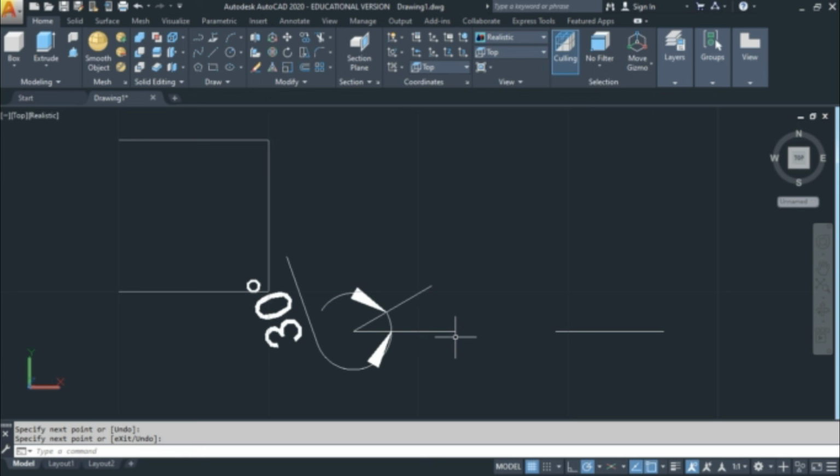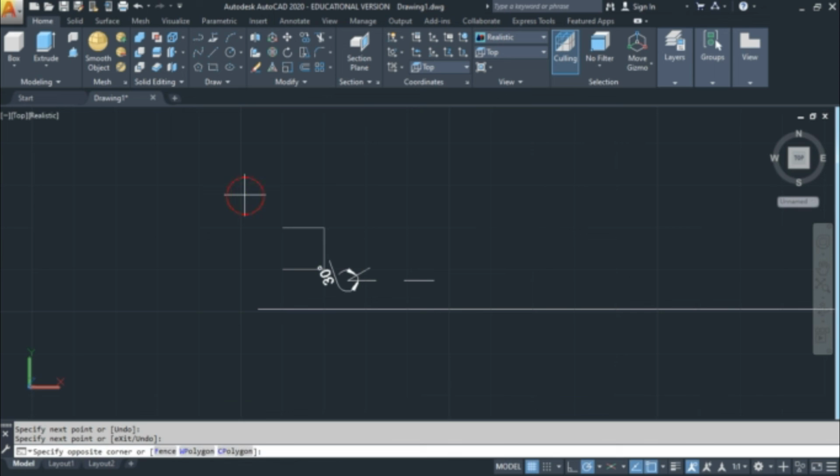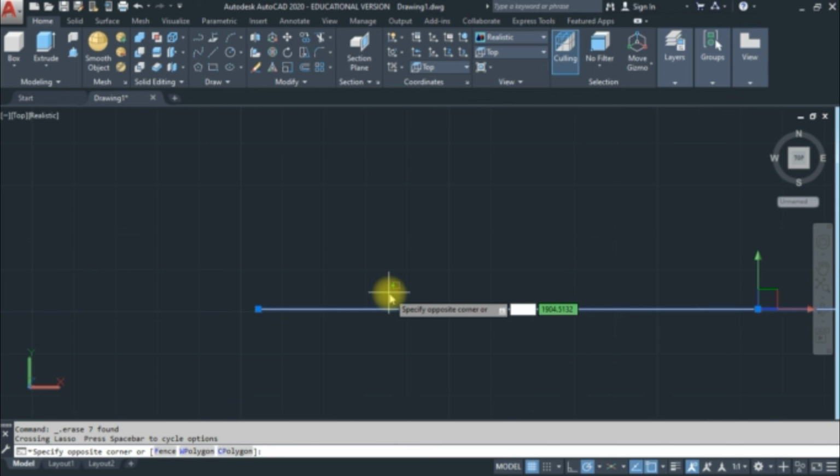Next one is F12, and that is the last one. That is dynamic input. So what is dynamic input? Actually, we can use dynamic input in different ways. The basic need of this function key is to draw an angular line.